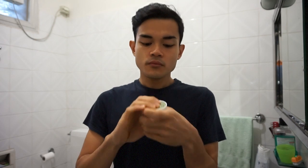So this lotion, the sales assistant told me that, if I'm not wrong, when you're applying it, it's like your skin is kind of, I don't know how to explain it, it's like it's catching the water that you're drinking during the day, so it keeps your skin glowing and not dry, so it's hydrated. And I was like, okay, I need that product, so I bought it.